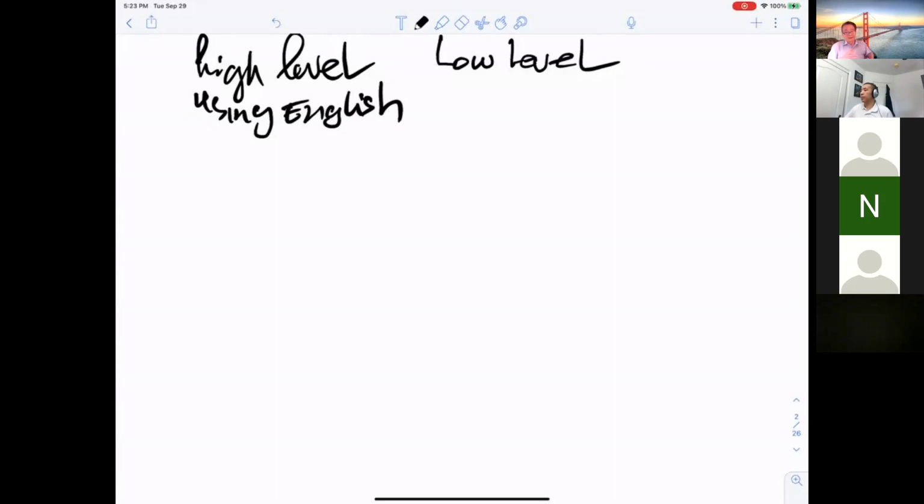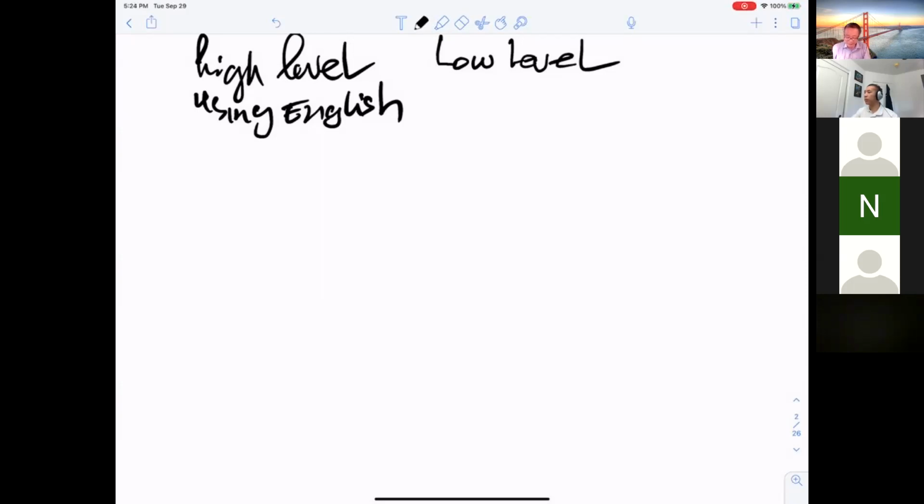That means it changes from English to binary, so the computer can understand what you want to do. Okay? And the high level, you read it, you understand. The computer cannot.